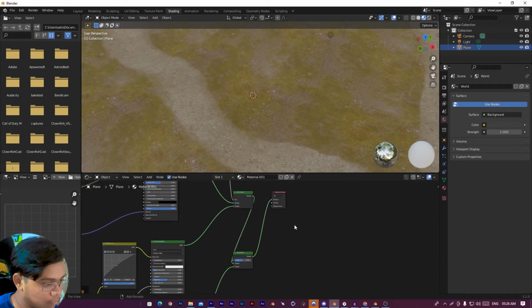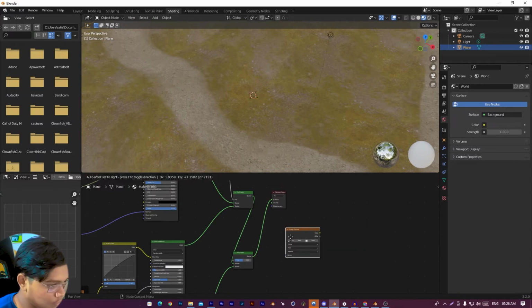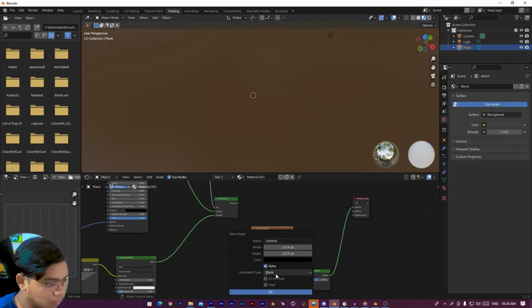Now for adding the factor, you need another image texture, new, and we can name this soil.